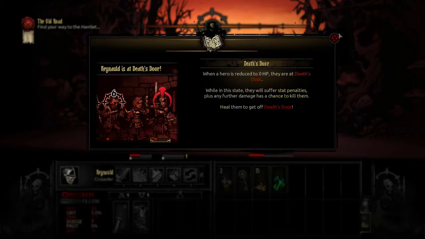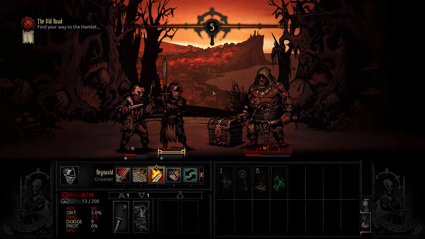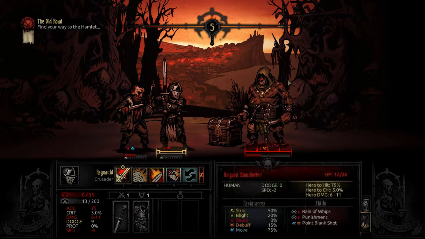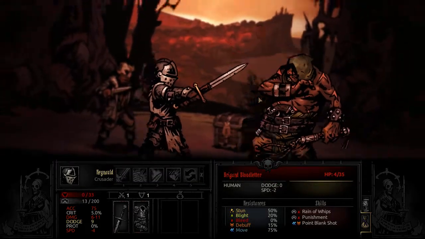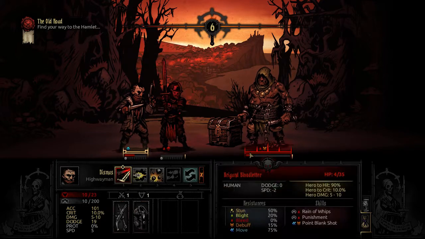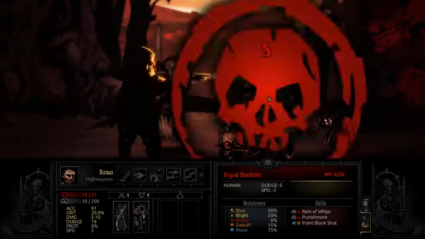Well, shit. Did not expect him to actually get on death's door this early. Basically, Death's Door is a massive debuff. Not only that, but any blow that your hero suffers could be the last. Yeah. It also causes a massive stress increase, but luckily we didn't see it this time around. I'm hoping I can kill this guy, which I should be able to, before this ends.